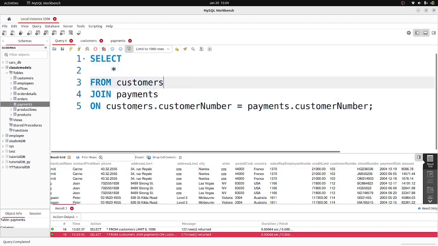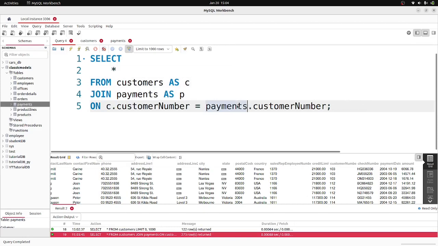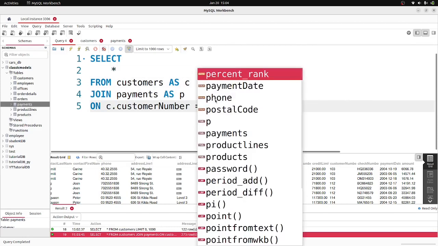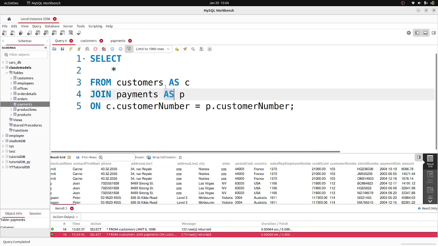So once we have this, you can see that we have to write the name of the tables all again, and this is long. So sometimes you might want to give it an alias name. So you can say you're going to name it as C, and here I'm going to say as, let's say, P, right? So instead of saying customer, you're just going to replace. Let me change this to lower C. So I'm going to replace here with lower C, and I'm going to change this to be P. That's basically because now P is for payments and C is for customer. So if I run the query again, we should get back the same result.